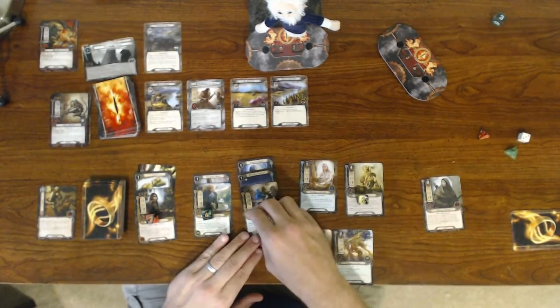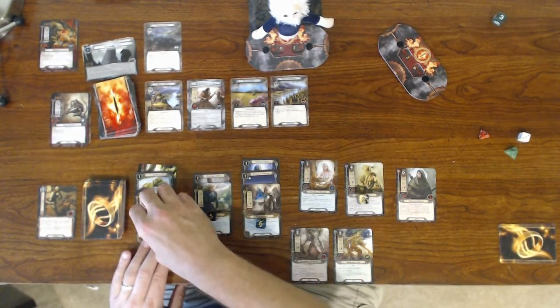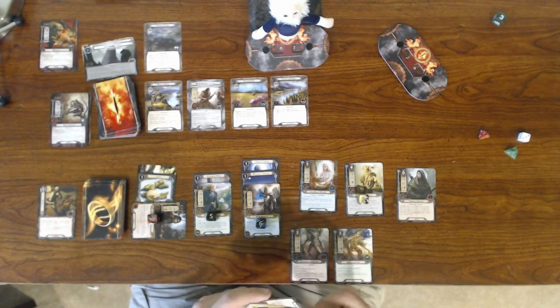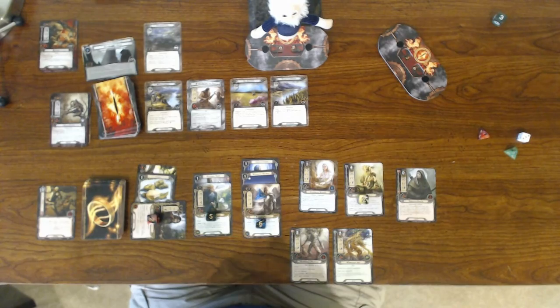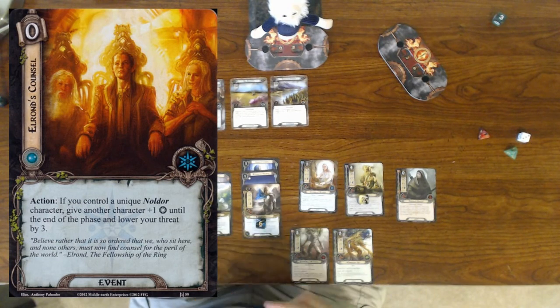I get some resources, so now I have 5 lore. And I don't know why I readied him. He still stays, and he doesn't collect any resources. I should probably raise my round by 1, so Albert's all good. And now I'm going to draw a card. Okay, so this is good. I got Elrond's Council.